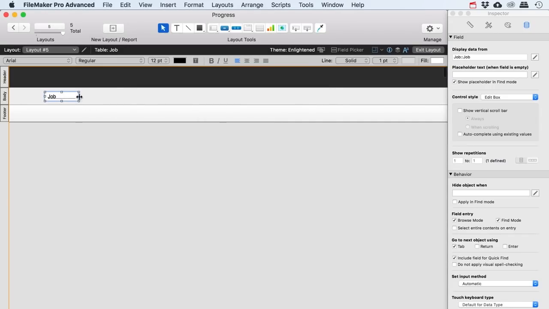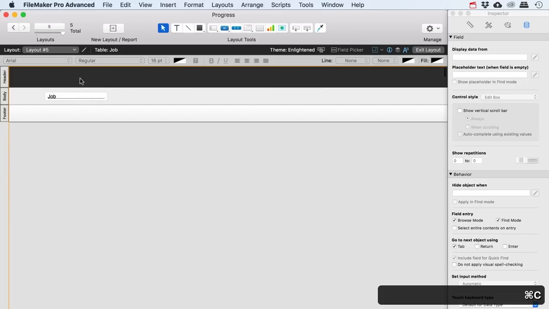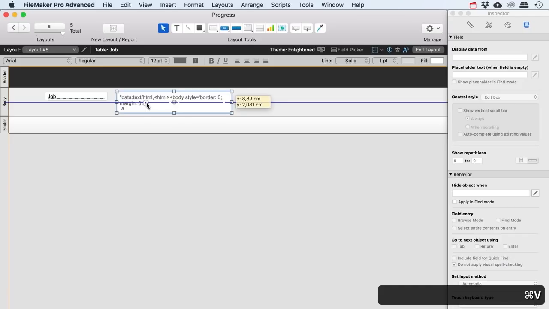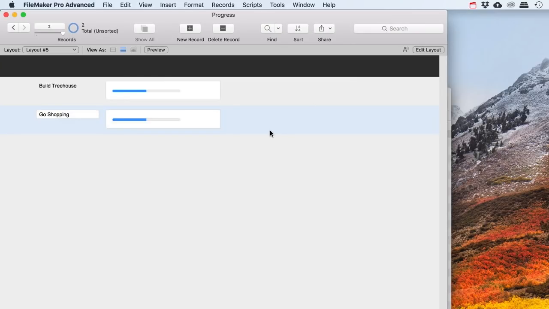Job. And then you can add that progress indicator as well. So you can steal this one. I'm going to copy it and put it on my layout. There, you can probably make it a bit smaller, but probably not very much. And so you can see they do seem to be pretty much the same now.